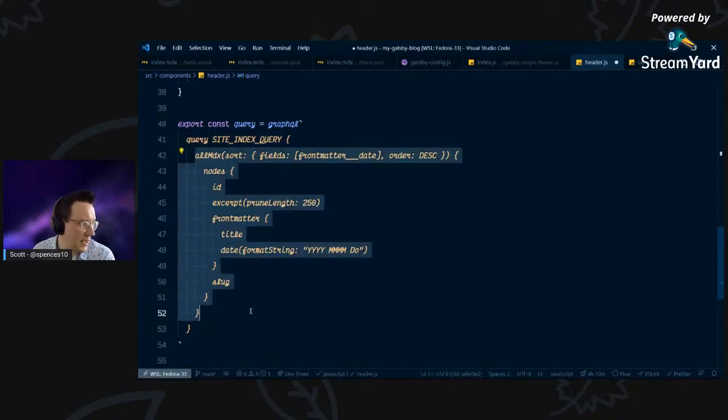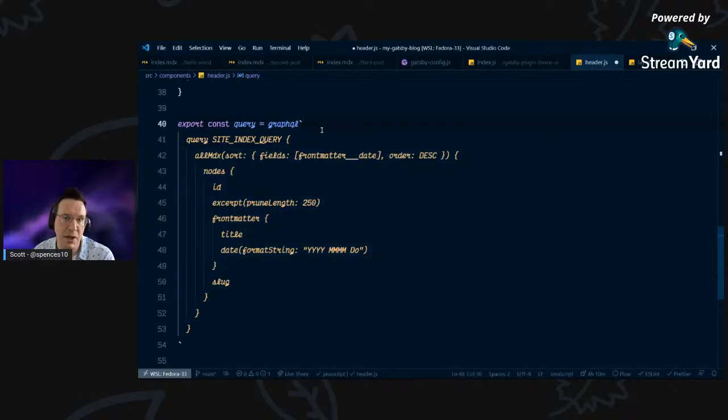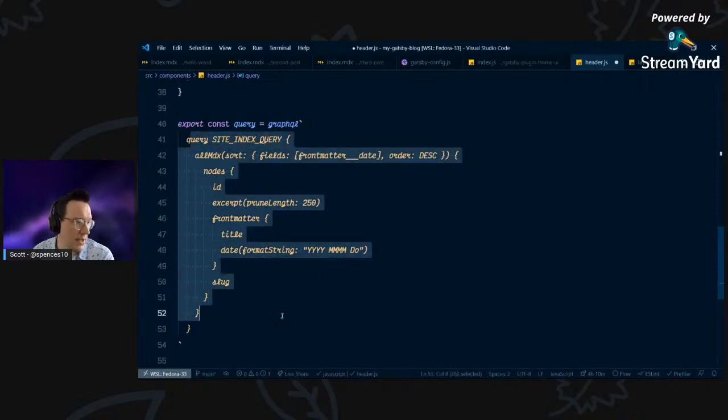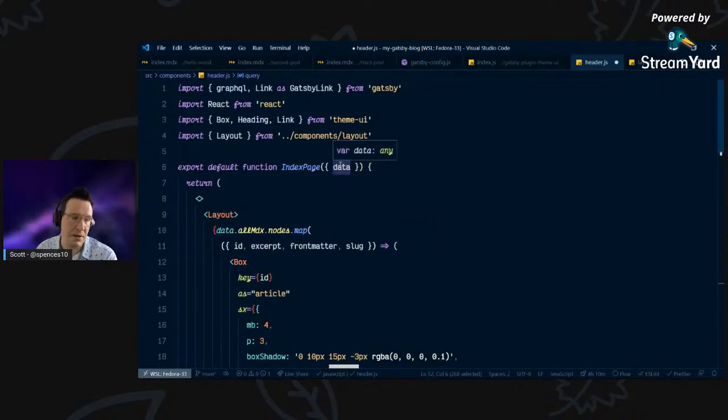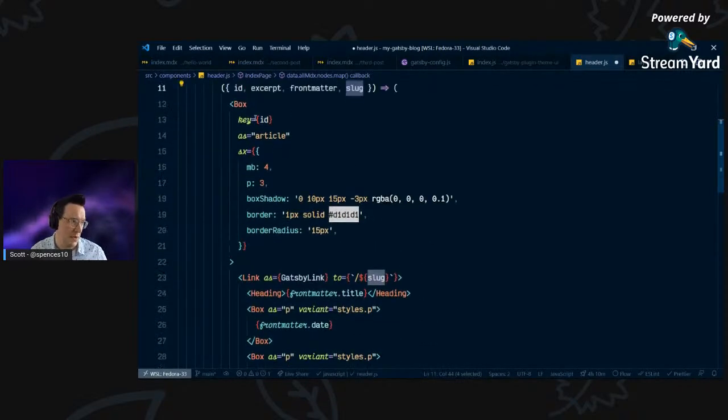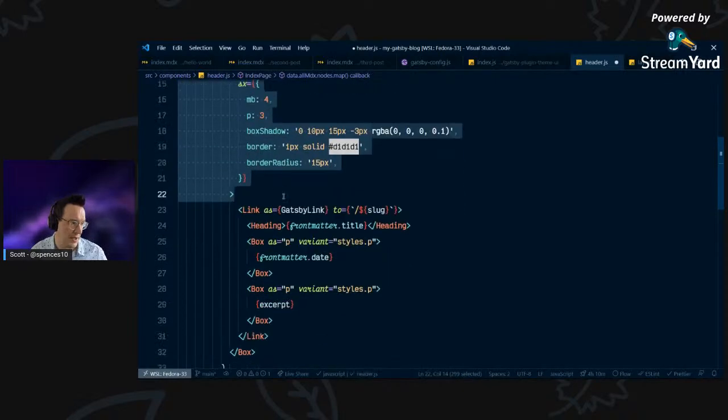At runtime and build time, Gatsby takes this query, queries that data, and then passes this back to the page component here as data. And then I'm mapping over all MDX nodes to get the ID, the excerpt, the frontmatter, and the slug. And then using some more theme UI components here just to scaffold out some links.